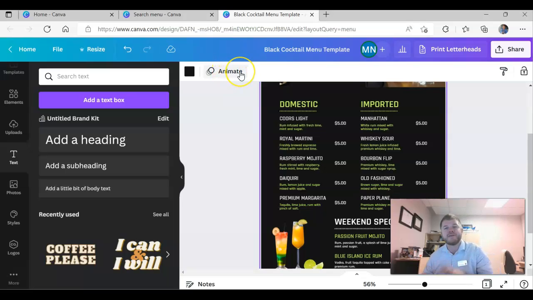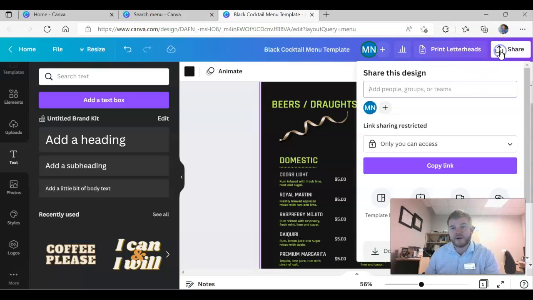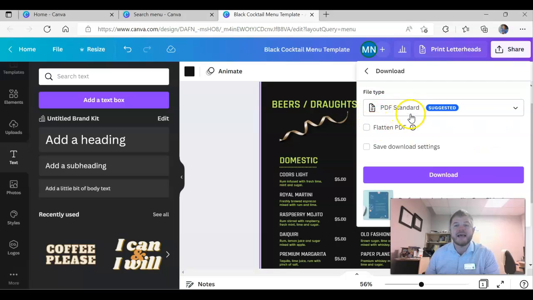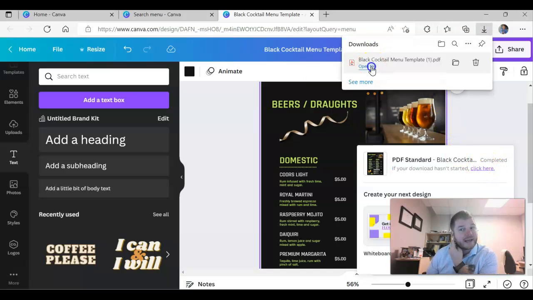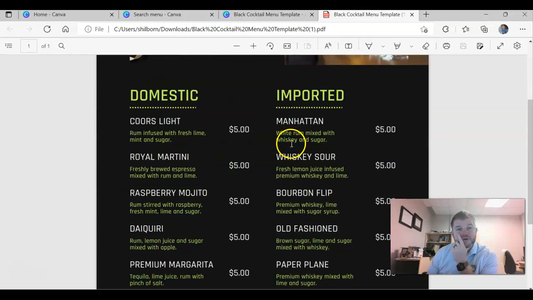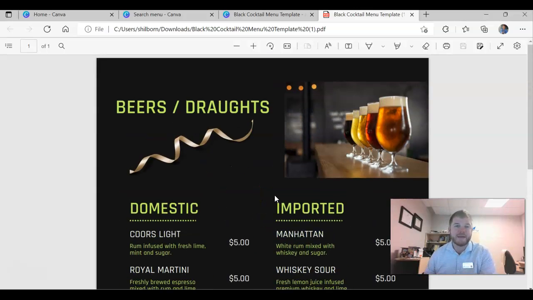So it could be like an online menu, and instead of just having a picture of beers, it could be like someone literally pouring a beer, and that would look quite cool. But when you're done, you go to your share, and you will be able to download this as a PDF, which is what I recommend. So download as a PDF, it's free, and away you go. It's downloading, and now this would be something that I would input into my assignment. I can open it up here, nice little PDF, done. So when I do my final assignment, I would input this when it's all complete. Here's my menu.